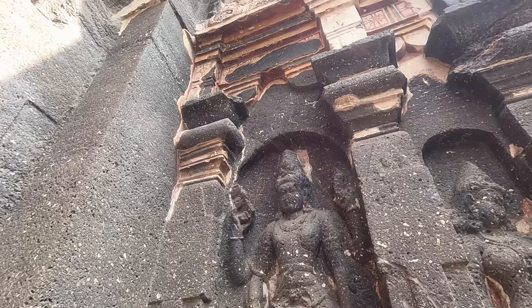Looking at this passageway carved into the rock face, I was wondering — does it look like block work? Perhaps in certain areas it does, but then it also looks as though it could just be natural cracks, not running straight. This one runs all the way along — it's a crack that runs all the way, and it's not straight. The mind boggles with this place, it really does.